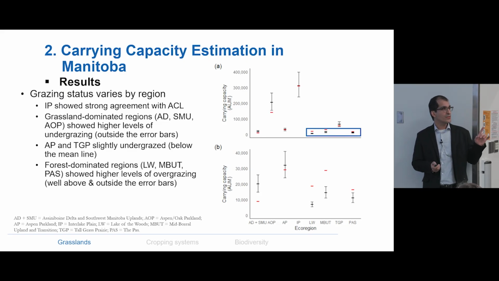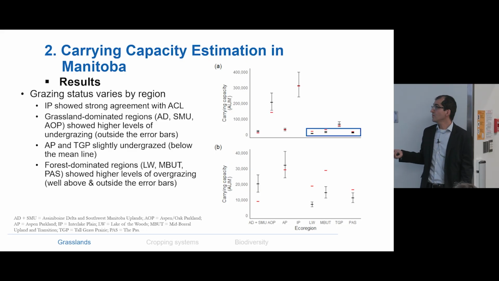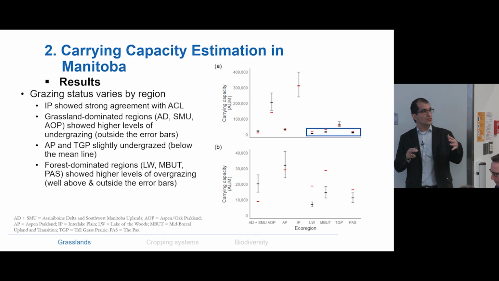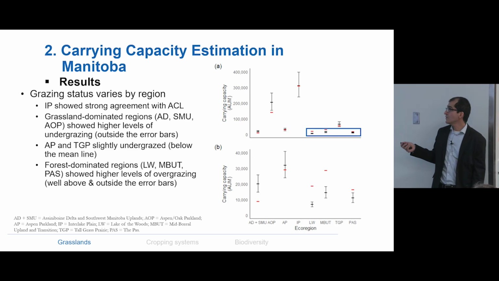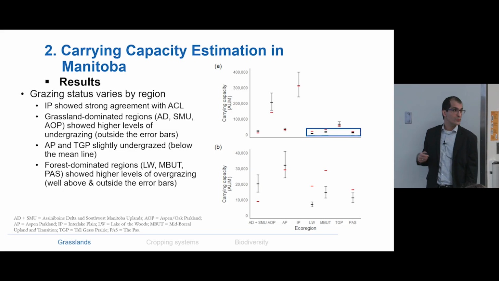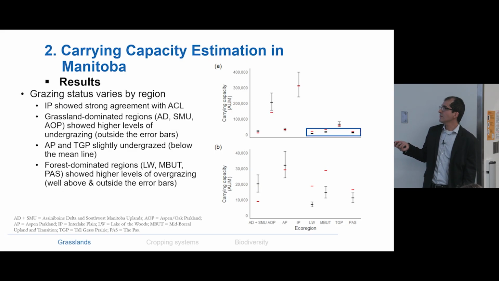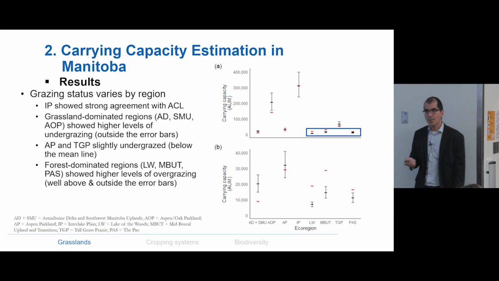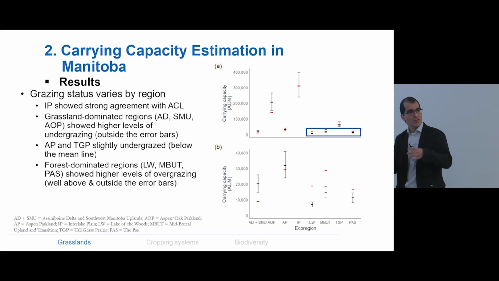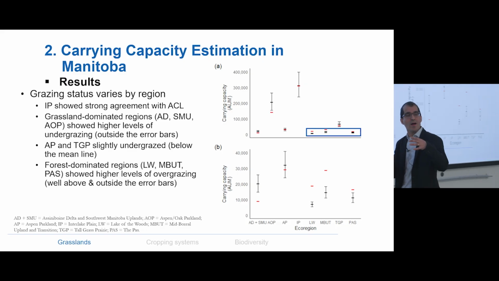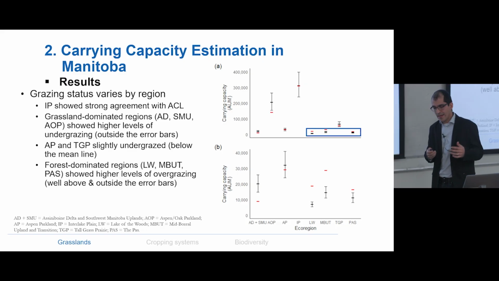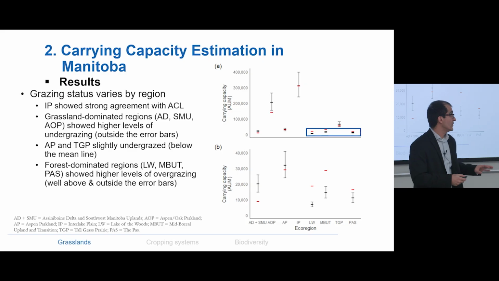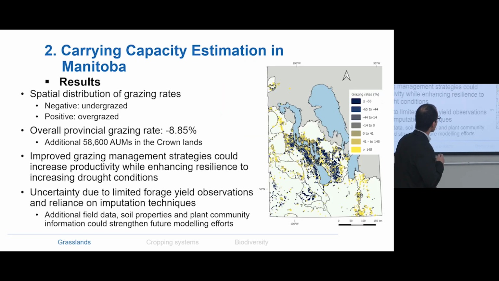One, those are forest-dominated regions. So that means it's not grass-dominated, right? So typically, there's not enough feed resource in those areas. Therefore, people tend to overgraze because of the reduction in productivity of forests compared to grasses. The other thing is that those areas are not very expressive compared to other areas. So when you talk about overgrazing and undergrazing, you have to keep this context in mind, right? How much overgrazing in which areas and how much of that is really relevant to us here.